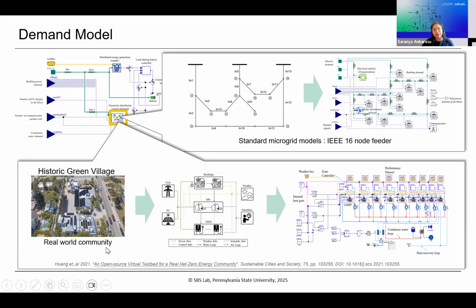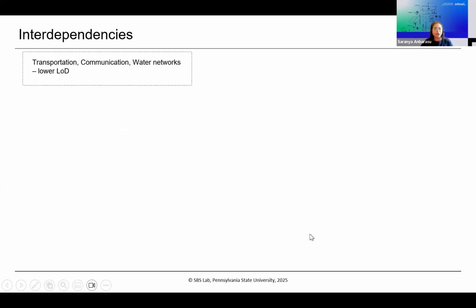So here is an example of a real world community called Historic Green Village, which is a community in Florida. And this is some of the parallel work from this library done by Dr. Sen Yuang and Dr. Jing Wang. So this focuses on a community which has multiple buildings, heat pumps, and domestic hot water networks, and it's connected to the grid and PV systems. The figure here shows all the thermohydraulic networks that connect the heat pumps and pumping stations, and there are also outputs from these heating and cooling elements to the power grid as well. So it's more like a holistic real world design model, demand model.